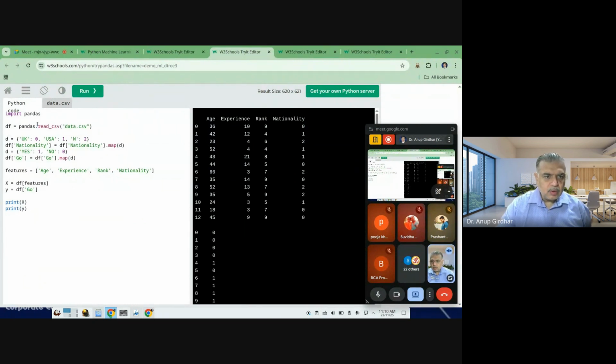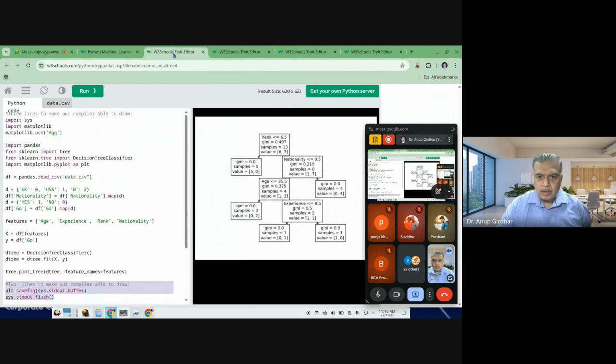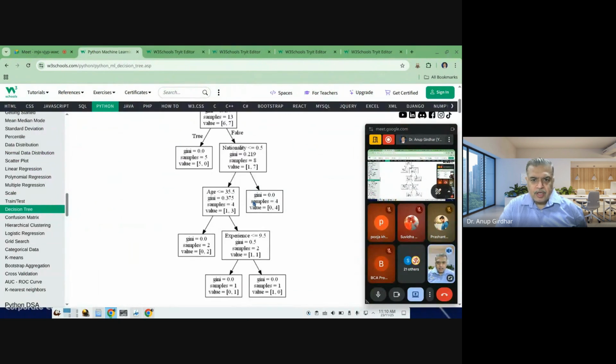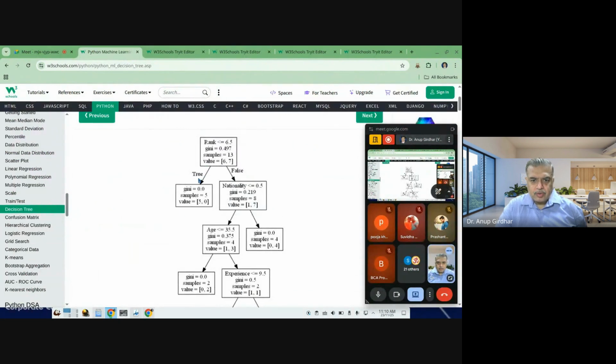Somehow need to check how they prepared this graph, because if it is true, we'll go to the positive side. I think there you have an explanation of how it works. Whether it is true, it goes to the left hand side, and the right side is false. And afterward they are comparing with the nationality. So you got a range, and out of 8, 1 comma 7 value.